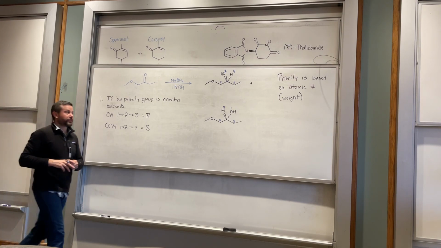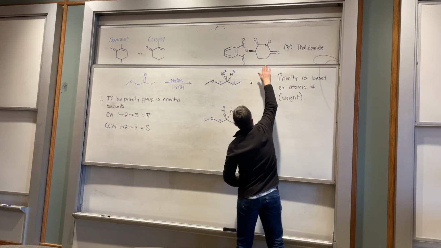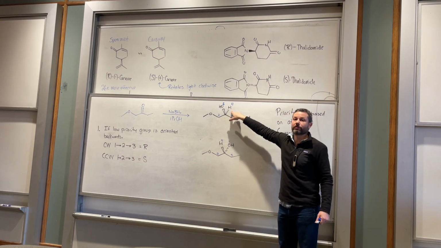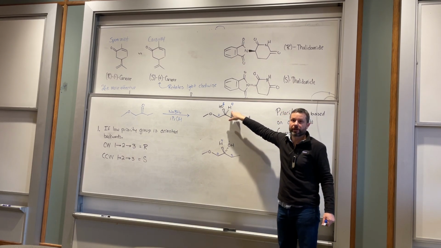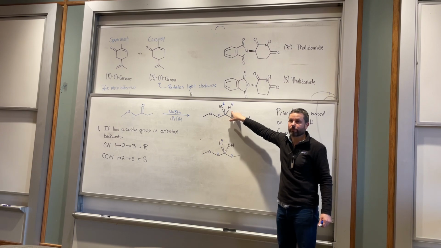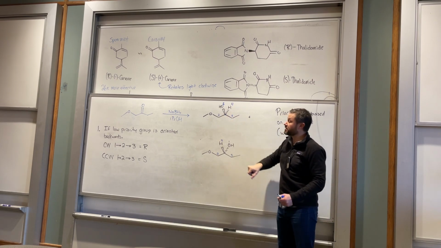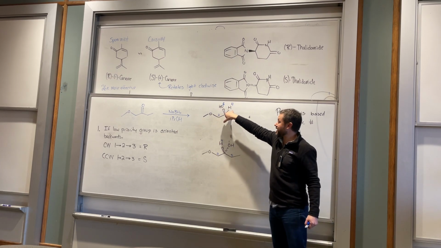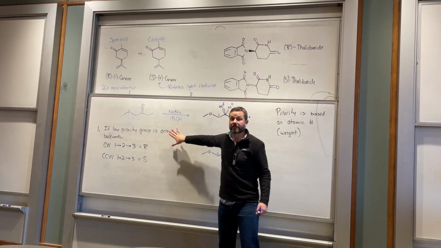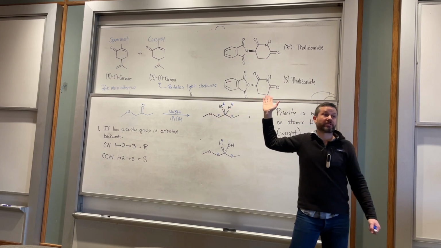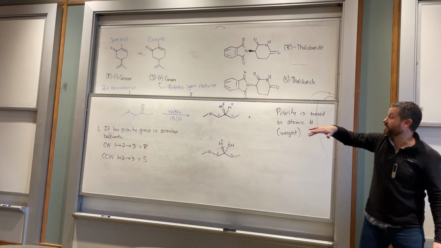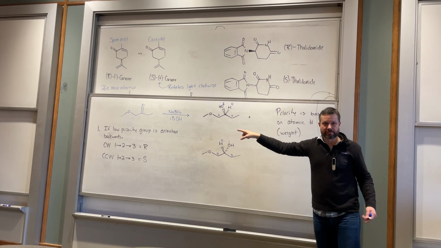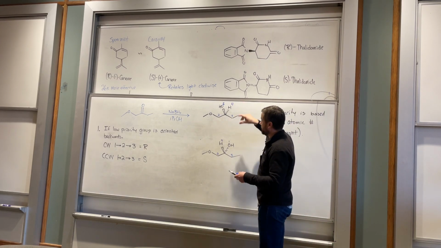Okay, so this first method, you can see that one of the structures that we've drawn is drawn in a way that the lowest priority substituent is oriented away from us, right? Oriented backwards, or is the hash substituent, right? This is the only case where that's a hash substituent that you can use this method, right? If that low priority substituent is coming towards you, if it's in the plane of the paper or in the plane of the board, right, then you cannot use this method.